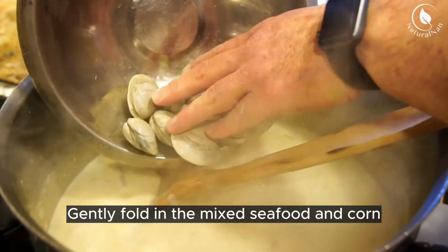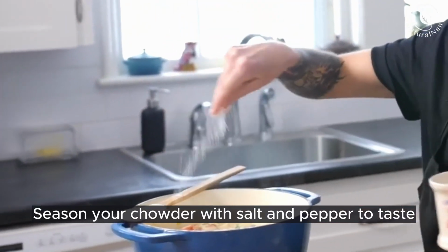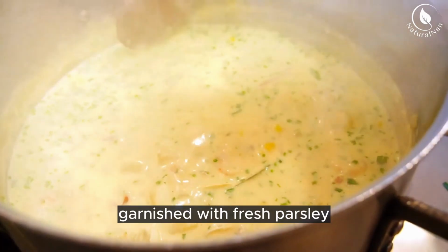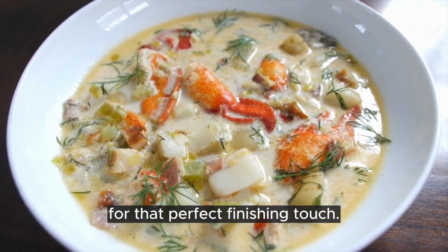Gently fold in the mixed seafood and corn and continue cooking for an additional 5 to 7 minutes until the seafood is cooked through. Season your chowder with salt and pepper to taste, and your masterpiece is ready. Serve it up hot, garnished with fresh parsley. And don't forget the oyster crackers or crusty bread for that perfect finishing touch.